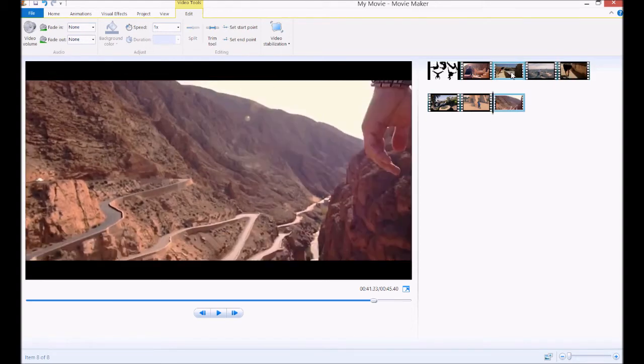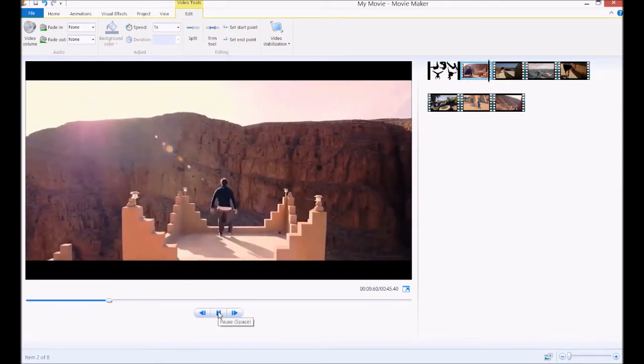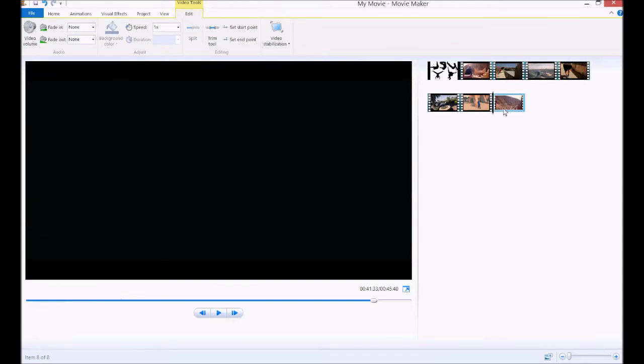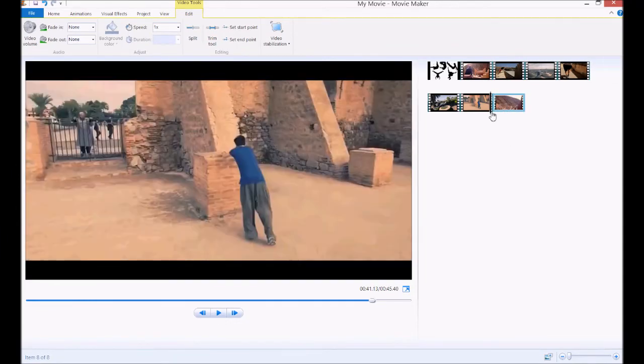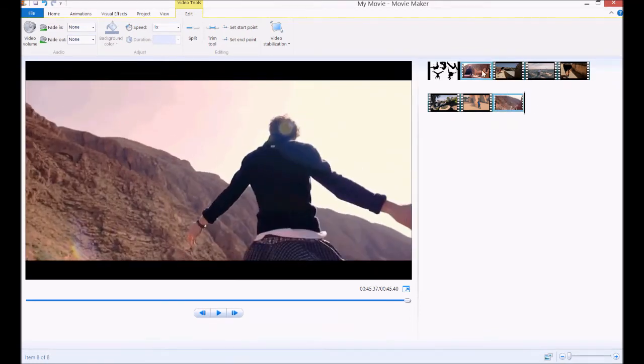So if we click on that, we're going to drag that one down to the end. You'll notice everything else readjusts and snaps to the end of the last frame, so now it goes like this. Okay, so they're just running one after another. And our last clip is this one here that we've just added in. Right, so that's an easy way to trim.